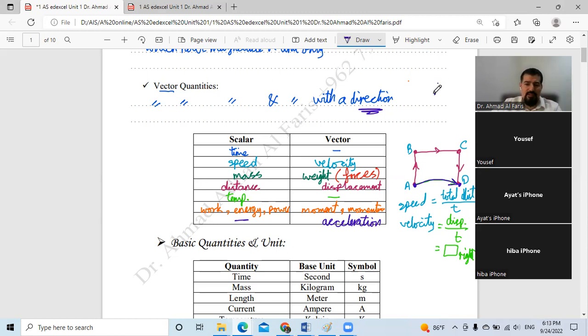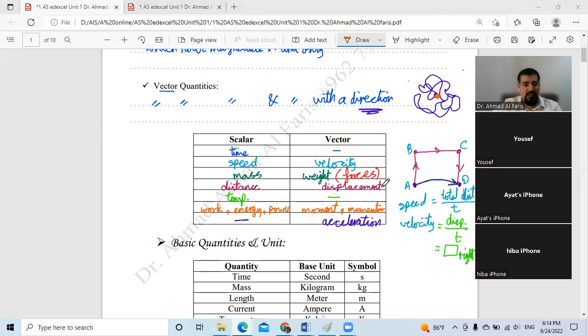For example, if I have a bee, and this bee is flying like this. Now it covers a lot of distance. It covers a huge distance, but the displacement of it, if it starts and finishes at the same position, how much is it, Shahad? Exactly. Thank you, Yusuf. It is zero. Why? Because it started and finished at approximately the same position. So there is no displacement here. That means if they ask about velocity here, the velocity of the bee is 0. But if they ask about the speed, it has an average speed, which is a huge value, not only 0.